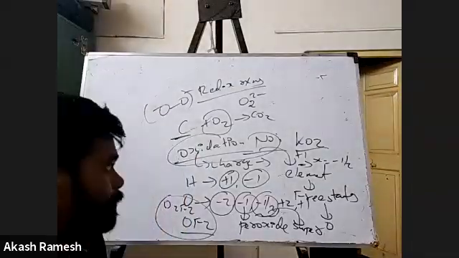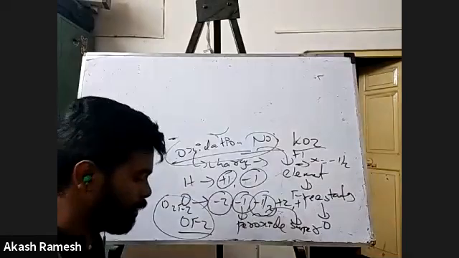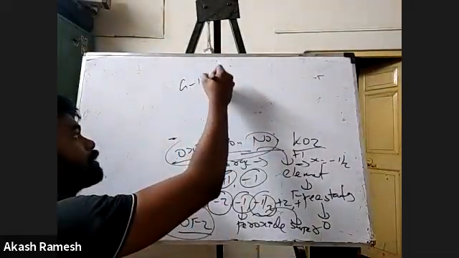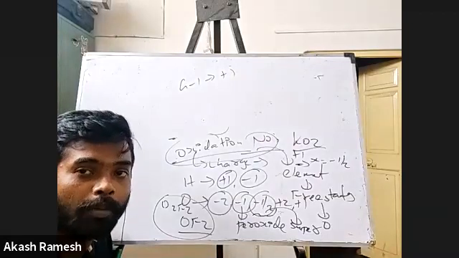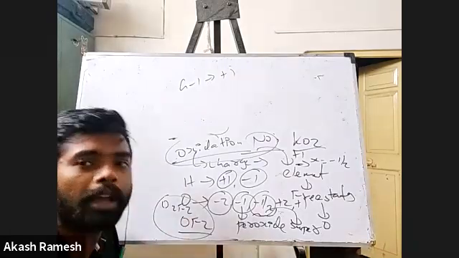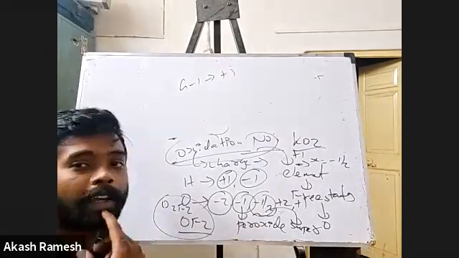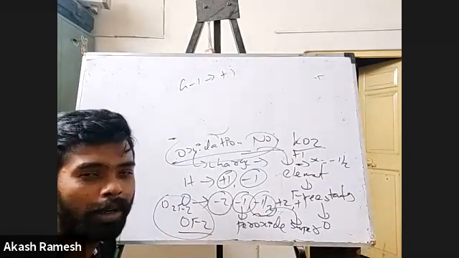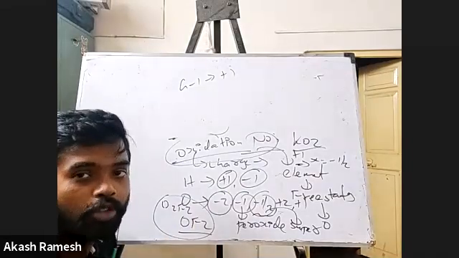Now, I can say certain things for sure. If I have group 1 elements, they will always have a +1 charge only. There's no other possibility, right? Lithium, sodium, potassium, rubidium, cesium, you will not see any other oxidation state. Only +1 is possible. In the same way, group 2 is going to have +2, but again, we'll not go into details. If you want, you can write that group 2 elements will always have +2.